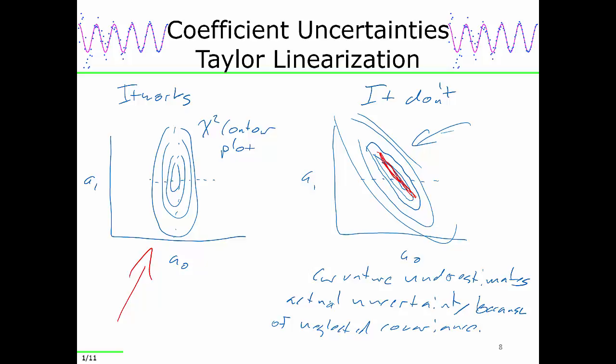So you said with no covariance, the second derivative of chi-squared and alpha inverse kk will agree with each other? Correct. And that's shown here on the left. In the absence of covariance, the second derivative along that axis does yield the uncertainty in that parameter. But in the presence of covariance, if I take the second derivative along this, it's going to underestimate the uncertainty because I have a trough here and I'm looking sideways across it. I'm going to think that the curvature is less than it really is. So if you tried to work back to alpha inverse with the second derivative method, you couldn't do that if it had covariance. That's correct. You could only go with the other one.